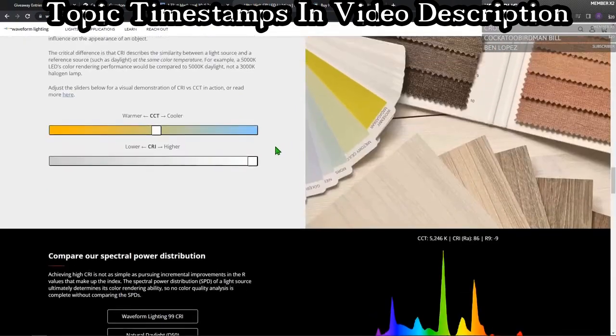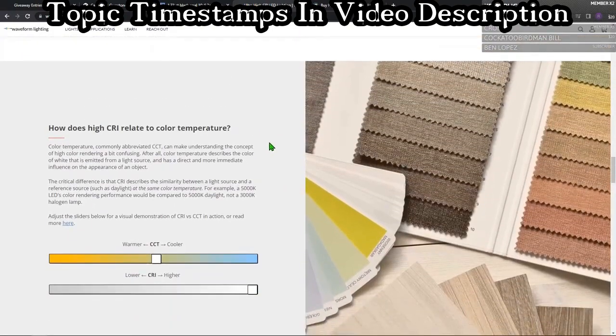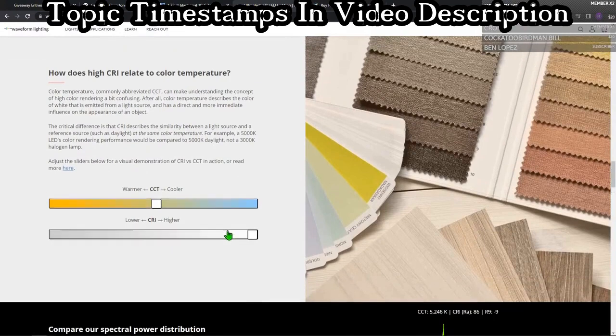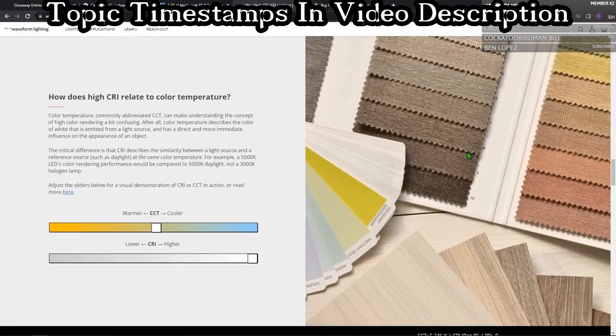And if you really want to see the effect of CRI, if we go here, we'll keep the color temperature somewhat in the middle. You look at this picture on the right, and if I just, oh, I don't think this is actually set right. Yeah, that's better. So think of this as sunlight. I've just maxed out the CRI. I don't know if that's set to 99 or 100. I think it would be 100. So you can see here, all of these little color palettes, they look good. The reds look really good.